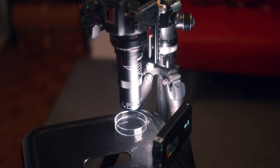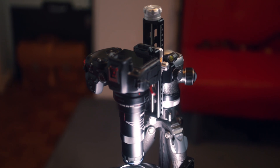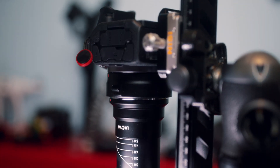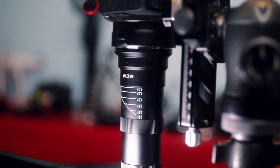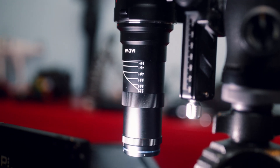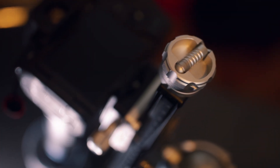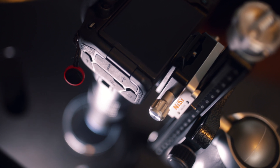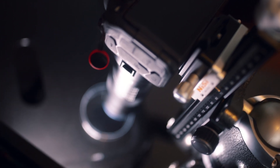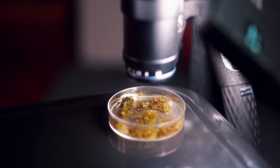For my setup I used the Canon R7 APS-C body in Ultra HD crop mode for the narrowest field of view to maximize detail. The lens was the Laowa 25mm ultra macro lens at the highest possible magnification of 5x. I had the camera on the latest NiSi NM200S macro focusing rail in vertical position on my Gitzo tripod, so I was able to make very fine adjustments in order to try to nail the focus on our subjects.